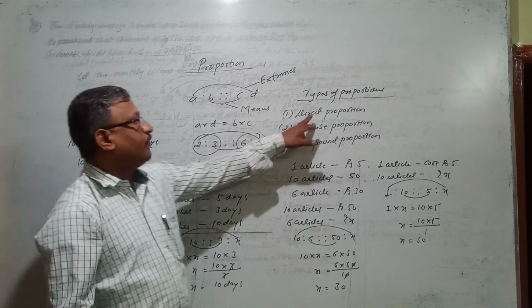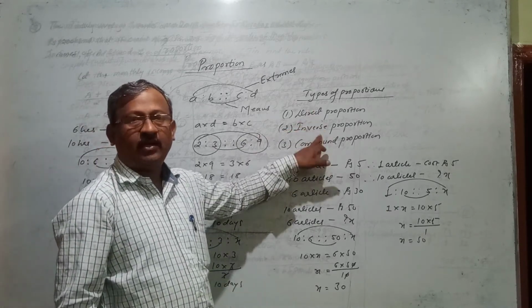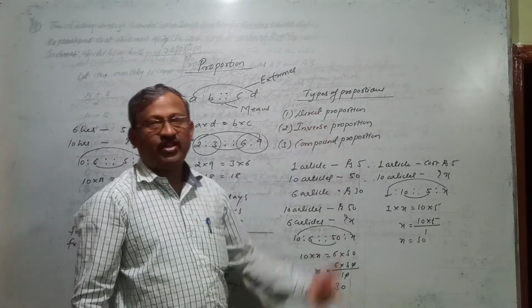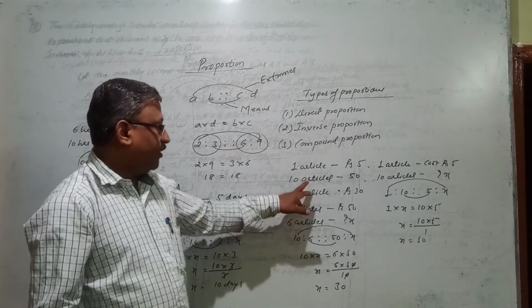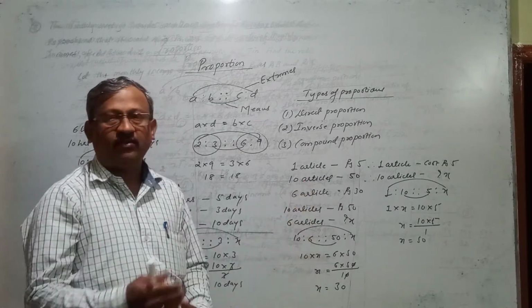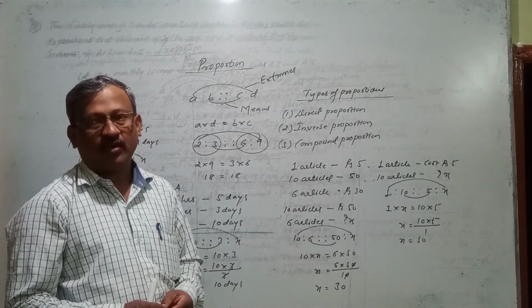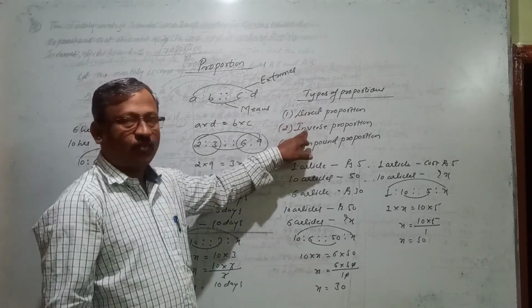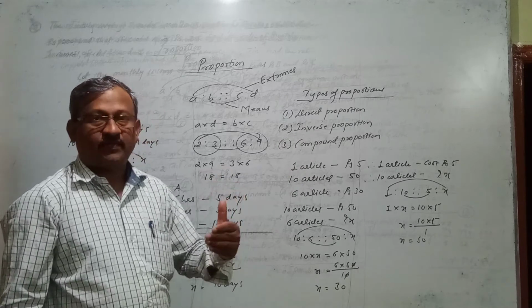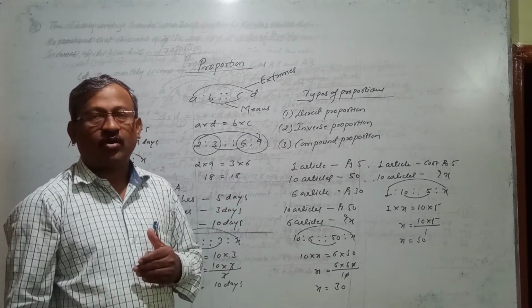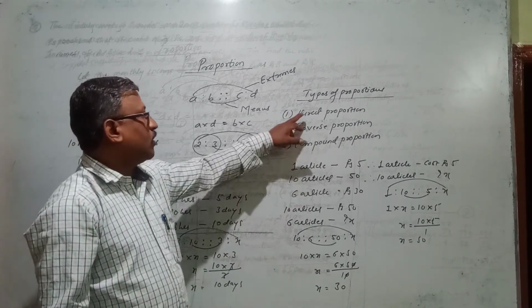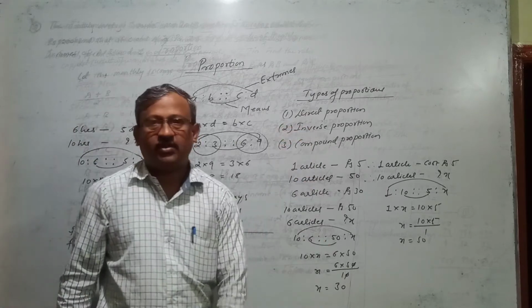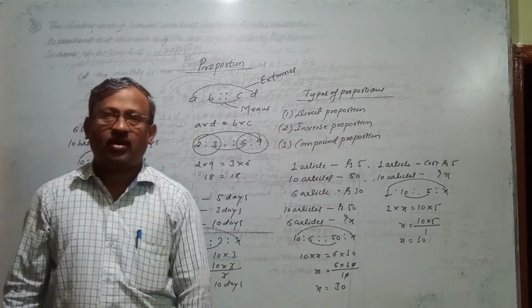So this is how you have to realize whether the ratio involves direct or inverse. You have to be perfect in direct and inverse. If you make a slight mistake here, if it is direct and you write it as inverse, the whole sum will go wrong and you will not get any marks. So for that you have to be perfect in realizing whether the relationship involves direct or inverse. So this is direct proportion and inverse proportion, which you have to understand.